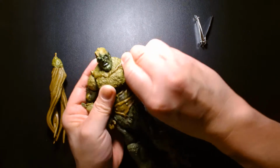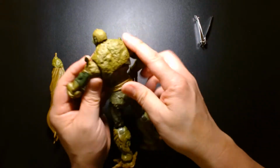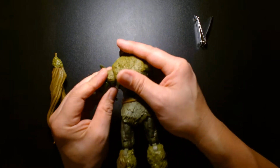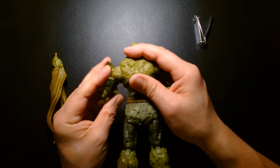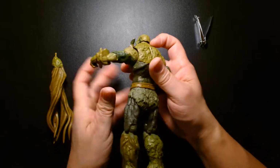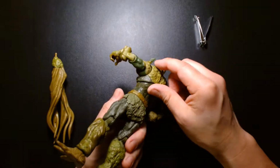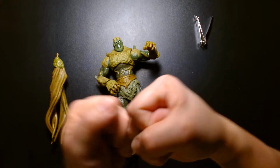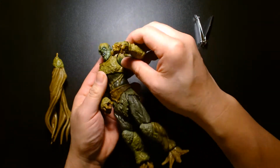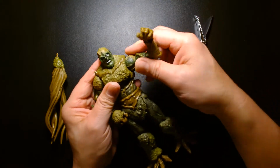Very, very disappointed in that. It's like they're giving us the articulation. It might just be my figure, but for me, if they're giving me that articulation, I want that range of motion. But it's like either hitting something on the inside, or just by the nature of the sculpt, pieces are fighting each other. There's not enough gap or slack here for it to allow for movement.